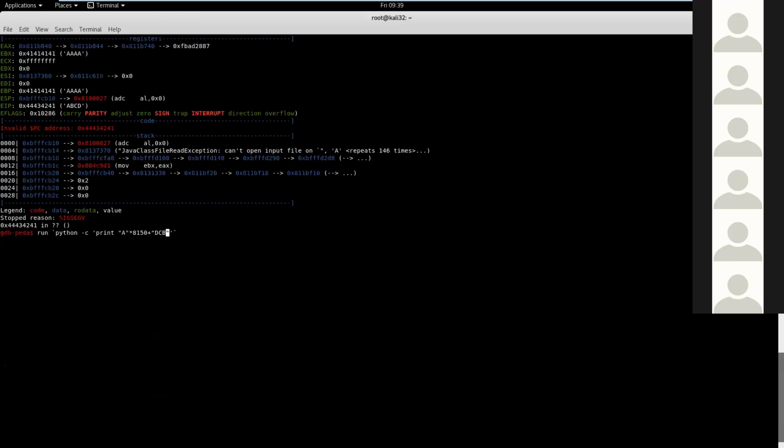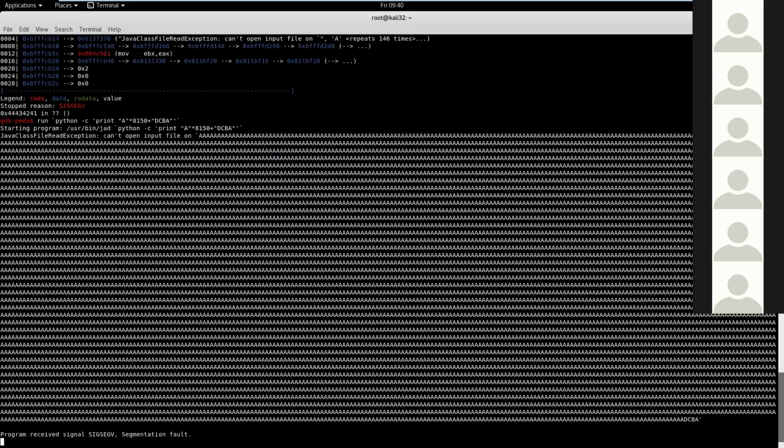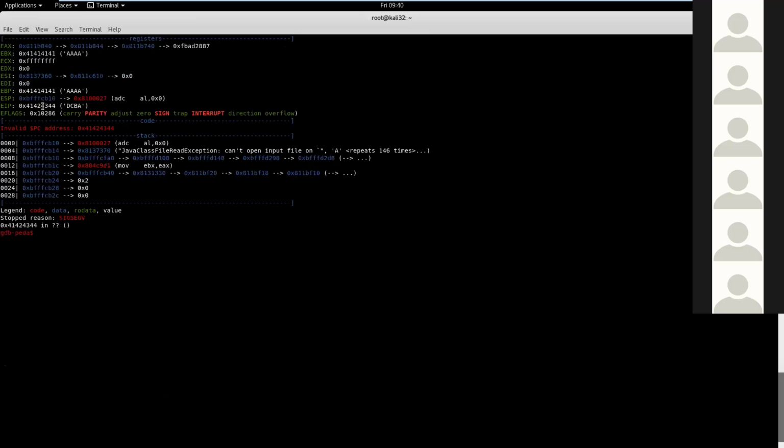So if I want to see what I sent in a proper way, then because it's little endian, I have to send it in reverse. So if I want to see here 41, 42, 43, 44, then I have to send it in reverse, like so. You see?